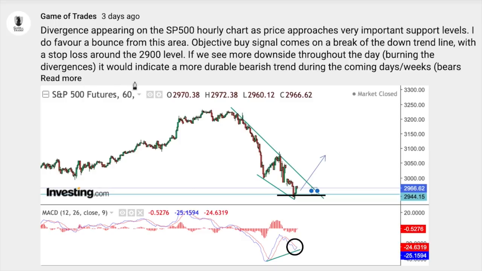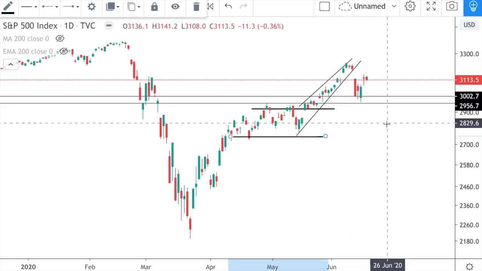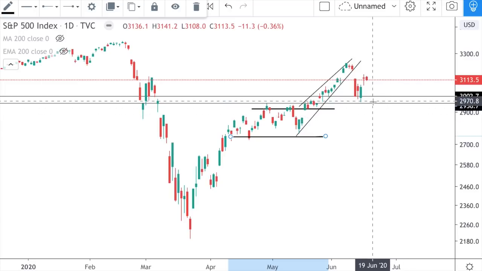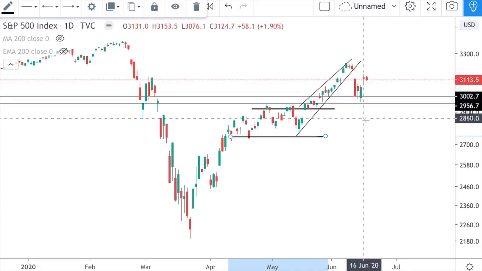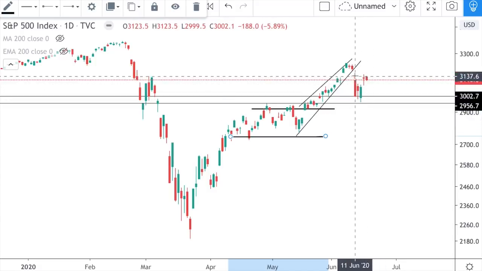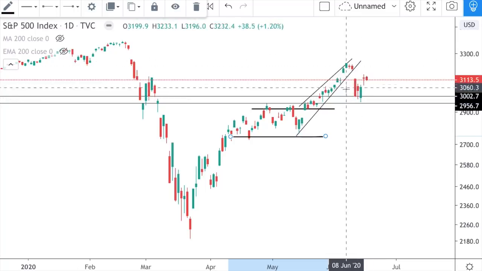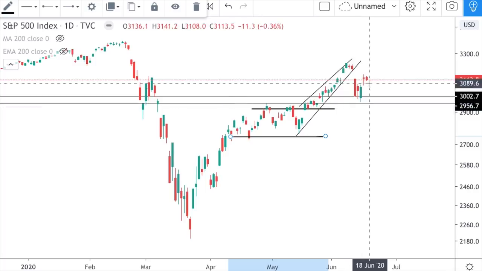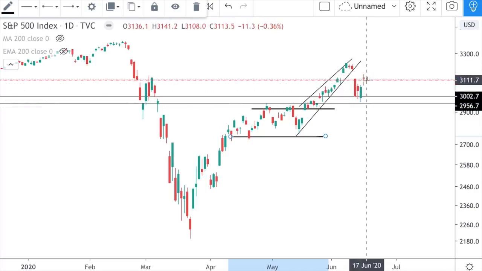So going back to the S&P 500, what does this all mean for the markets? Are we going to see lower lows in the coming weeks? For now, I'm going to be very straight. We are not seeing the fear that I would have liked to see if the markets wanted to go further down. We had a huge red day here. This was the moment for the bears to really step in, and instead we had a huge rally to the upside. And so far the bears have not stepped in yet.